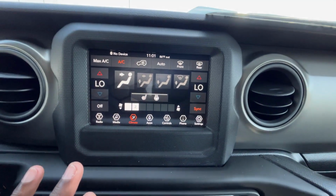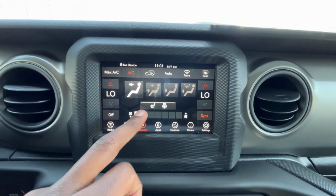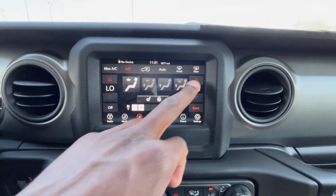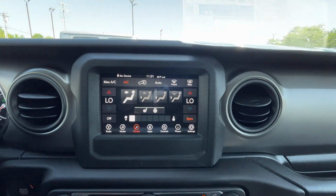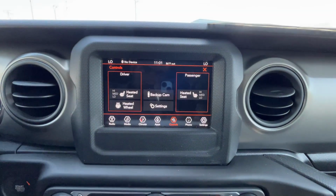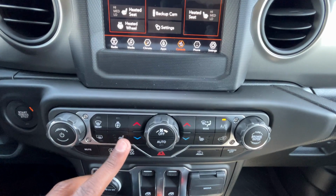And you can either use the screen or you can use the buttons and knobs down here, but I actually like this screen because it's pretty easy to do. It's very fast in terms of doing what you tell it to, and then easy to unsync, sync, all of that. And then for your auto mode, you can toggle that there and turn it off, which I like. And then hit this here, 3-stage heated seats for the driver, front passenger, and then that heated steering wheel toggle is there. And again, you have buttons for all that down here.